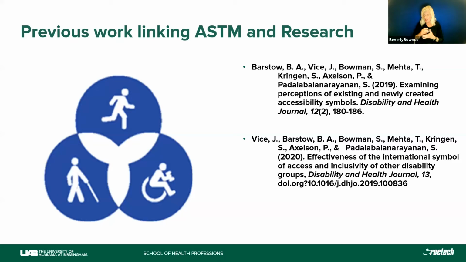And so what we did is a research study to identify what would be the best symbol to identify accessible fitness equipment. Manufacturers didn't want the ISA standard, which is typically on parking placards, parking spots, accessible restrooms, because they thought it would be a deterrent from individuals who are able-bodied using that equipment when someone with a disability was not present in a facility, and thought that this may lead to gyms not purchasing the equipment. So I think it's just one of many examples that outlines how research informed the standards. Next slide.